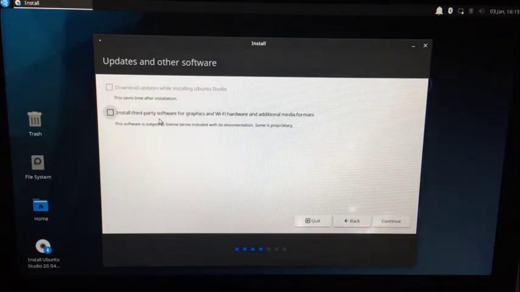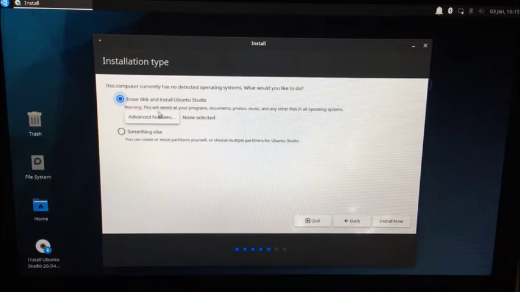Okay, install third-party software for graphics and Wi-Fi hardware, additional media formats. I'm going to select this, continue. I think now we are about to get to the installation.